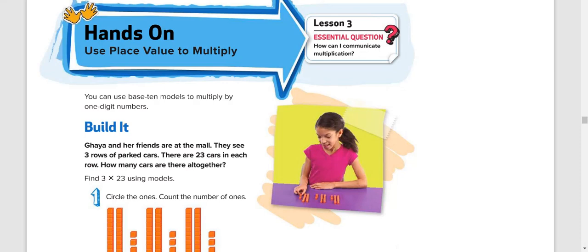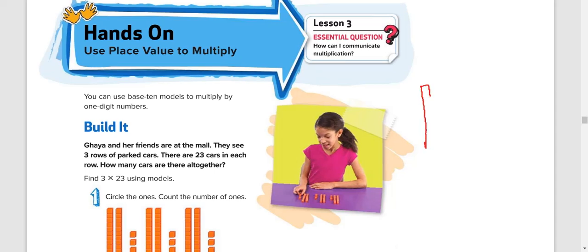The first thing I'm going to show you is the model we're going to be using and what it represents. This long bar, like this, we're going to use this to represent 10. So this is going to represent 10. Since it's a base 10 block, while the small one, just like a small square, is going to represent 1.